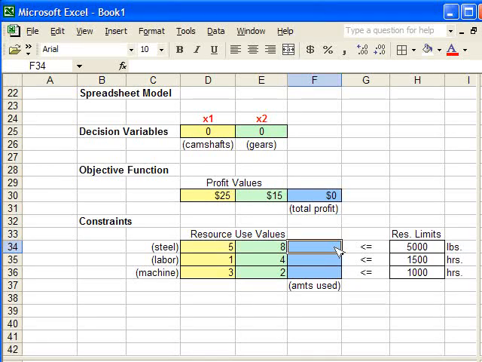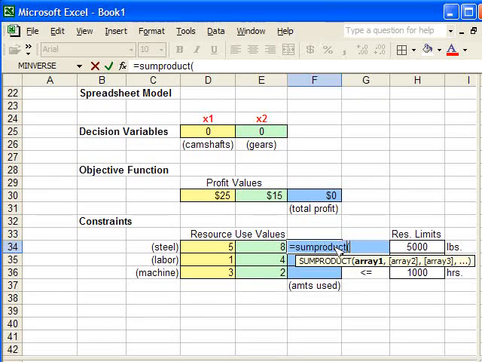So in this cell, however, I'm not going to enter the formula in the same way. I'm going to teach you a new function in Excel if you haven't seen it. We push equals, and the name of the function is called SUMPRODUCT. We just type the word SUMPRODUCT right after the equal sign, and then open the formula entry area by using an open parenthesis.